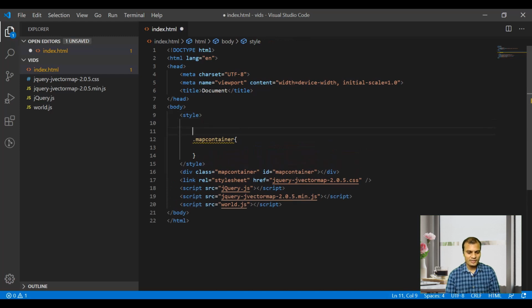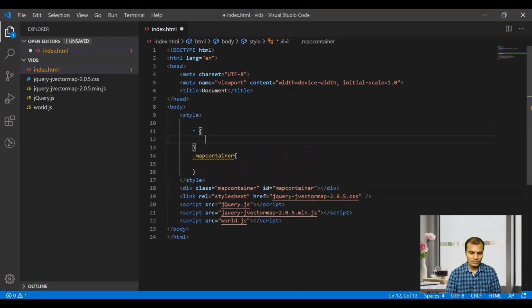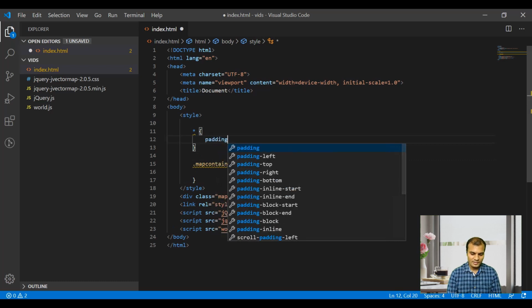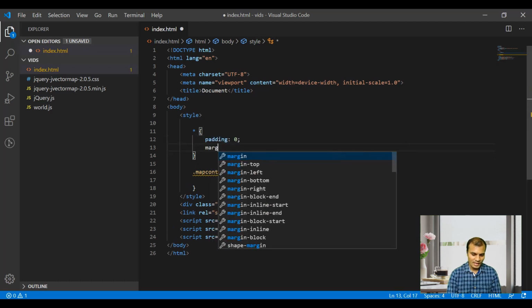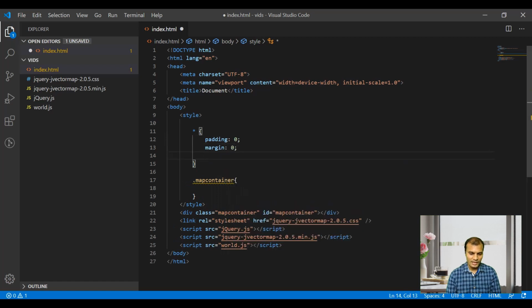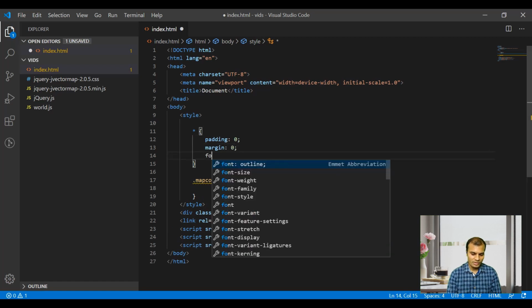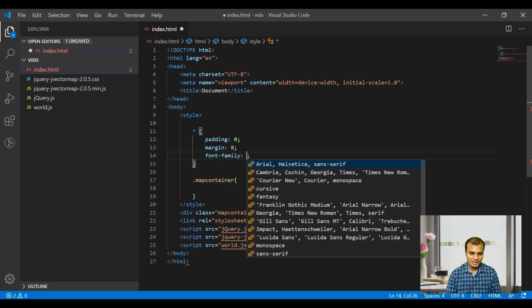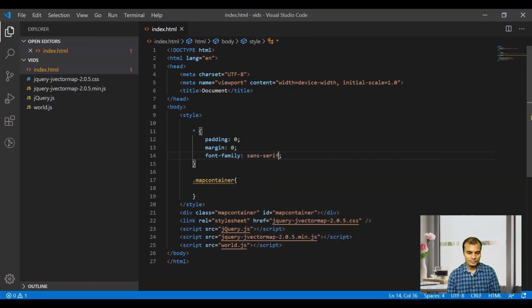Before adding style to the map container, let me add some global styling for the whole application. The first thing is padding is 0, margin is 0, and then the font family I want to keep for the rest of the application as sans serif. So that's it.